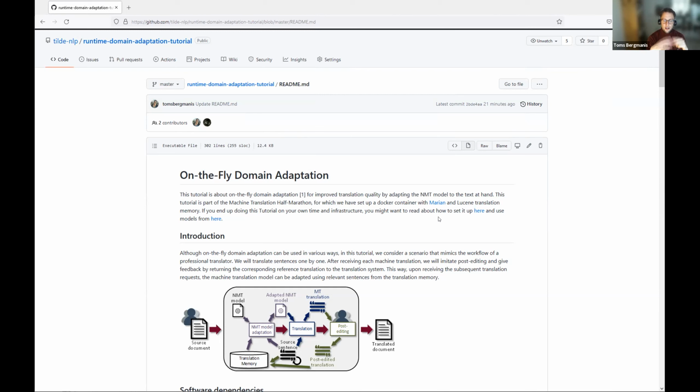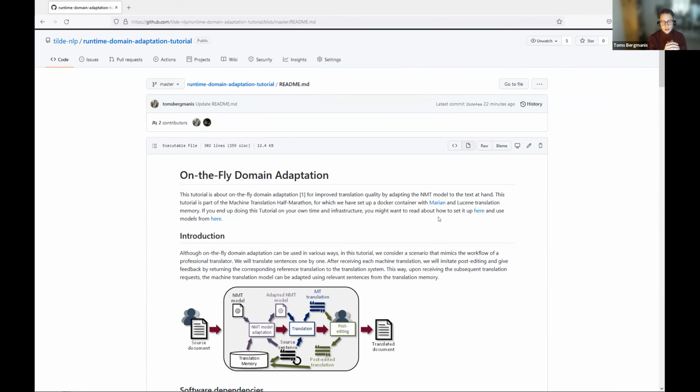So in this scenario, we imagine that we could ask the professional translator to send back these post-edits to the machine translation system, which then in return would store these original sentences and post-edited translations in the translation memory. And as in the scenario described before, they would be reused to improve the machine translation system, so it doesn't make the same mistakes, hopefully, when translating the subsequent sentences.